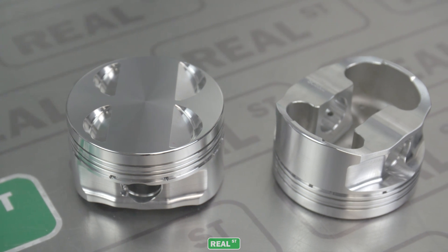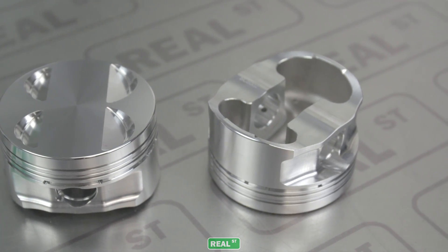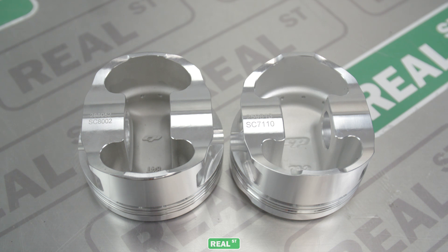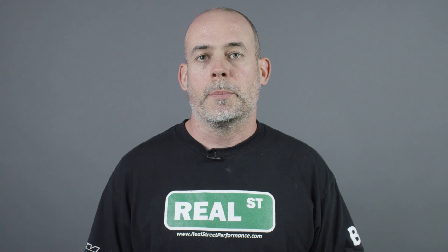This is going to allow you to have a forging that will live at 300 horsepower per piston without the wait time of a custom. When you compare the standard forging to the HD forging, you're going to notice that it is thicker through the pin piers, has a thicker crown, and has more skirt support — so basically this part is going to keep shape better at high horsepower levels.